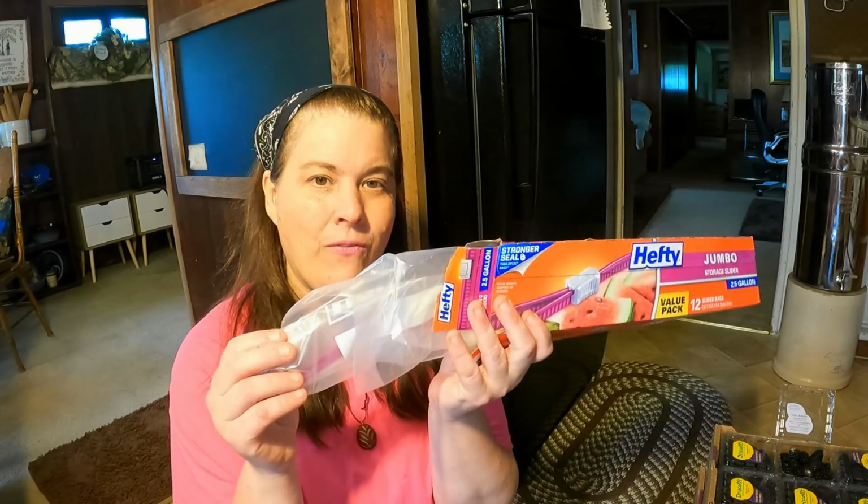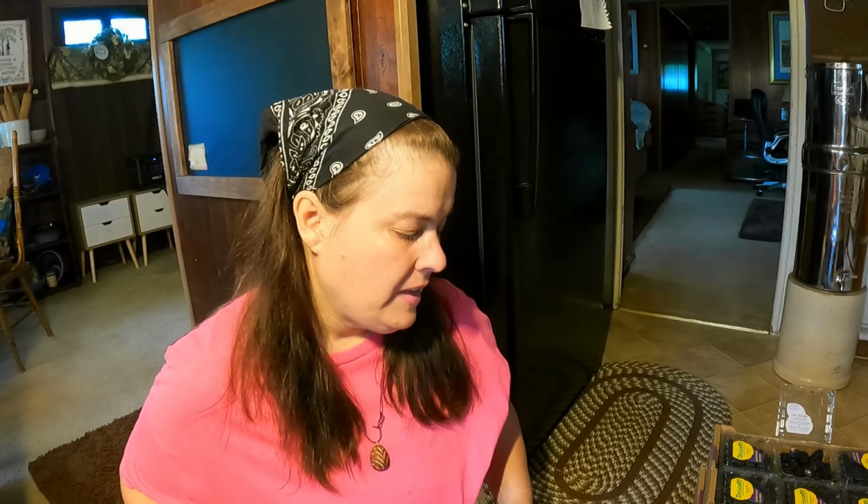I'm going to go through all of them. It's going to take me a long time, but I'm going to go through all of them and put them in a big freezer bag like this and stick them in the freezer. And then later on, next week, I'm going to make blackberry pie filling.